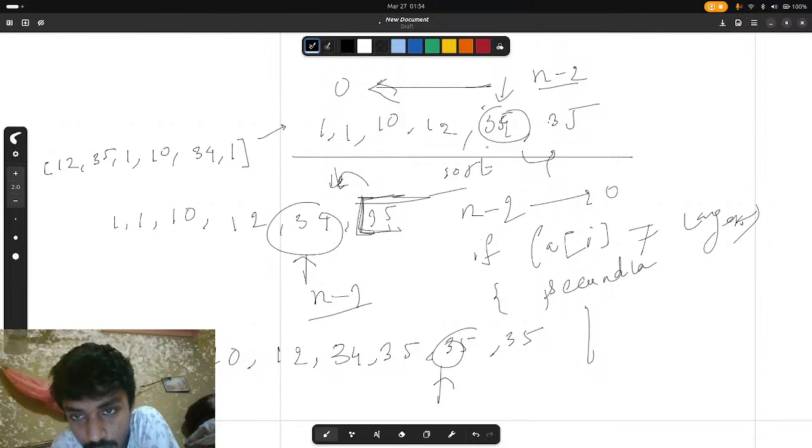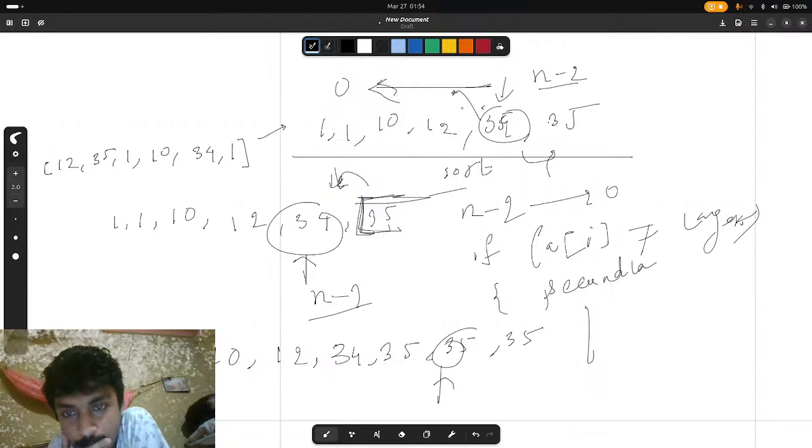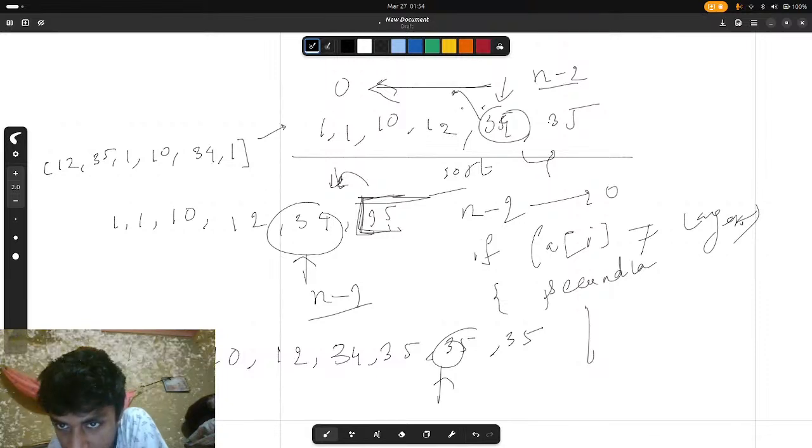Does it equal to? No. Then go to I minus minus. It is going I minus minus. So what is the problem? What is the problem?